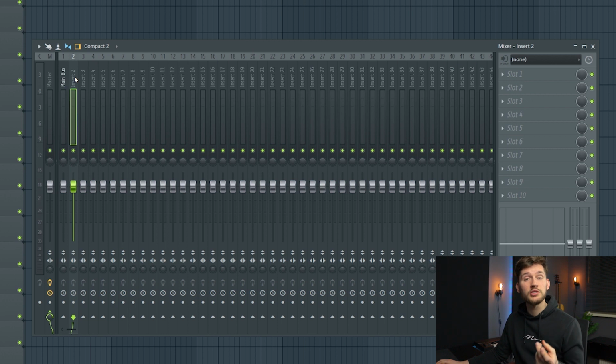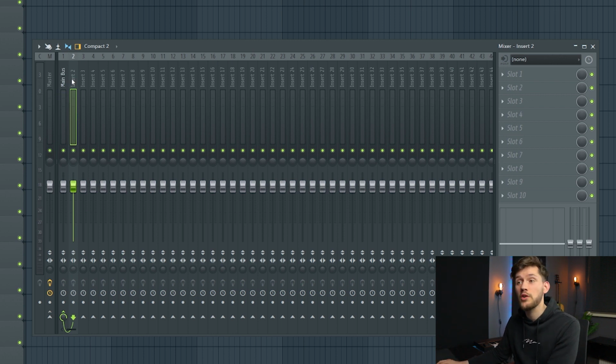And we're going to link insert 2 and 3 to this bus. And right now, insert 2 is linked to the master, but we're going to link that to our bus channel. So just select this triangle right here, left mouse button, and just left mouse button on this one right here. So right now, insert 2 is linked to the main bus.